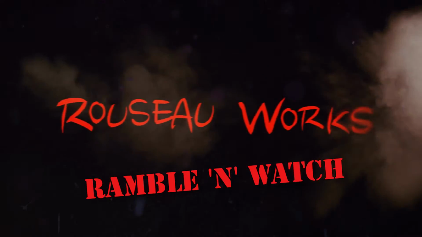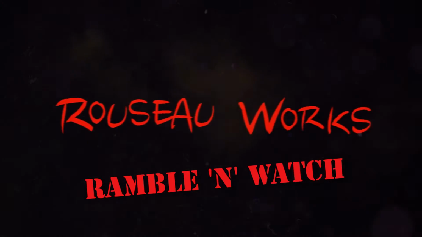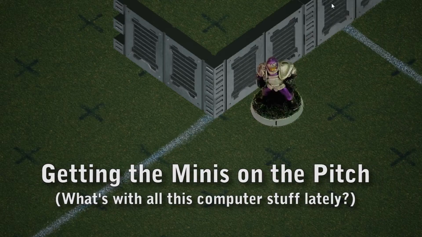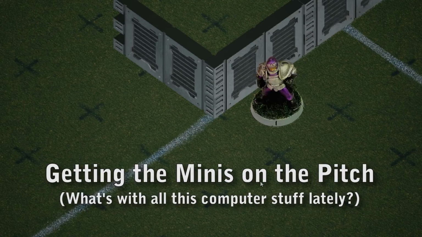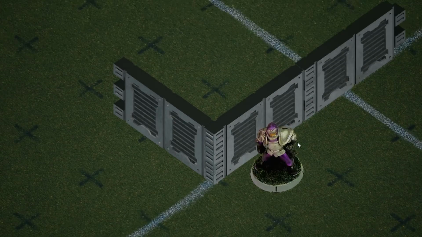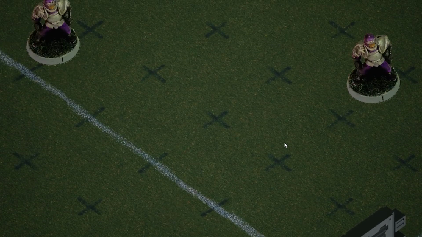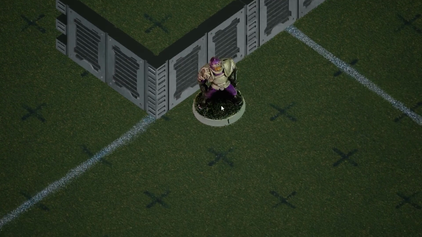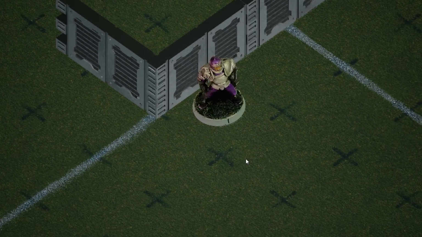And wouldn't you know it, we're doing another thing that I'm pretty sure wasn't on the schedule, but it's sort of halfway to something that was on the schedule. So you know what? I'm going to give myself a pass. Because hey, look at that. It sure does seem like there are minis running around on this Blood Bowl pitch. Or, one mini. Just look around, yeah, they're there a couple more times. And aside from needing to be cleaned up just a little bit, I think it's looking pretty good.